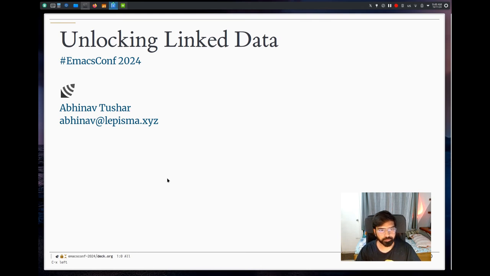Similarly, for reading, let's say papers and PDFs, I would use Zotero. For keeping notes about people, I'll use a tool called Monica CRM. Now, all these tools, their aim is to do one thing really well, but they kind of work in their own silos, and it's very hard to link data from one to another.